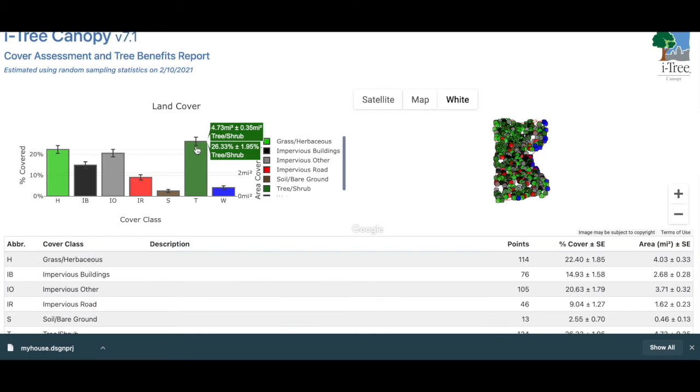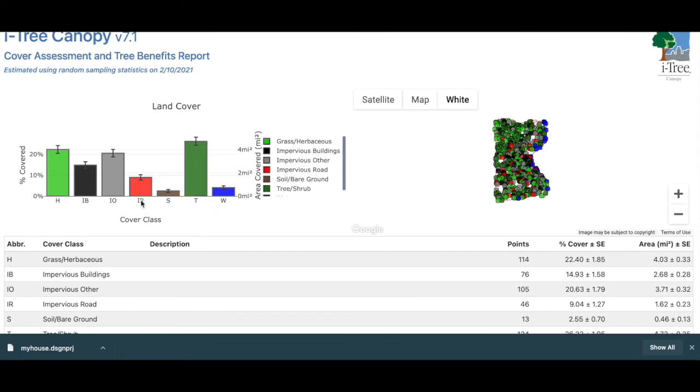And so in this case here, we're always looking to try to find about 40% tree cover as a minimum in the community. Okay, so we can see here we're 14% behind a canopy goal that we can establish for Hartford, Connecticut. So always look at what your tree canopy cover is and see what you have in your community. Ideally, the Forest Service and some of our research partners look at 40% as a threshold that we'd like to see communities get to.